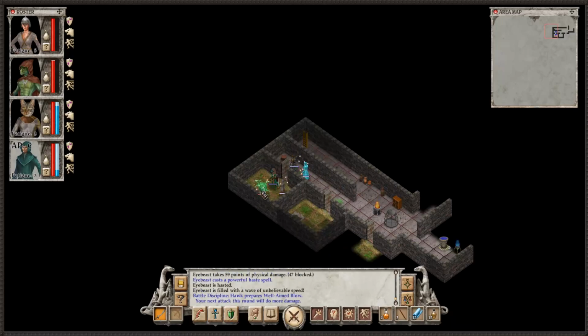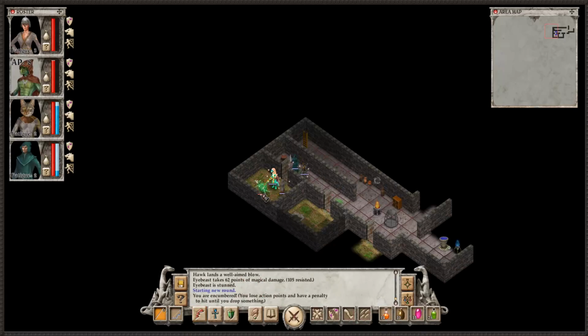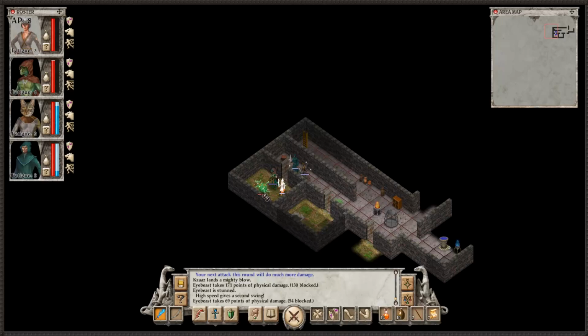What kind of magic is gonna work well against it? Probably not lightning, although I'm not sure. Let's give it a try. It's probably pretty much resistant to all kinds of magic. Oh, that was good. That's a good one. 171 on the first swing. You can't really complain about that.